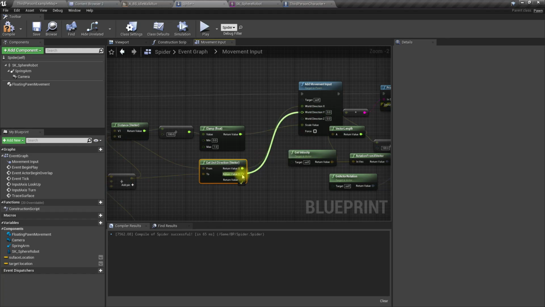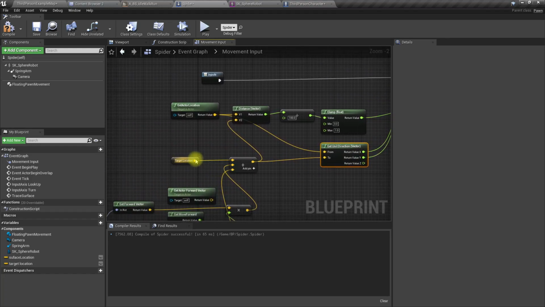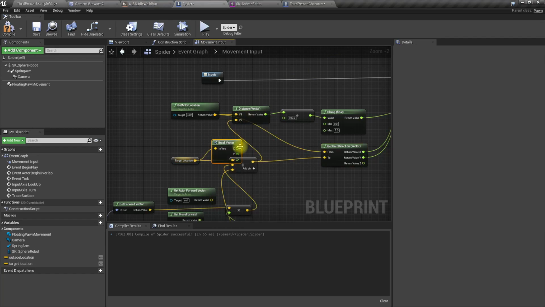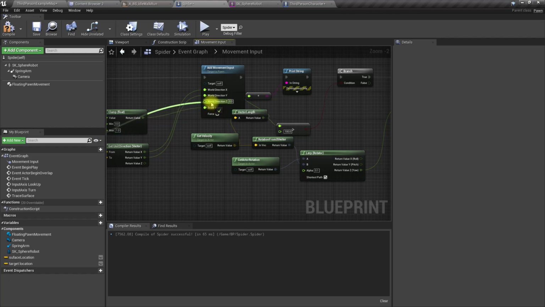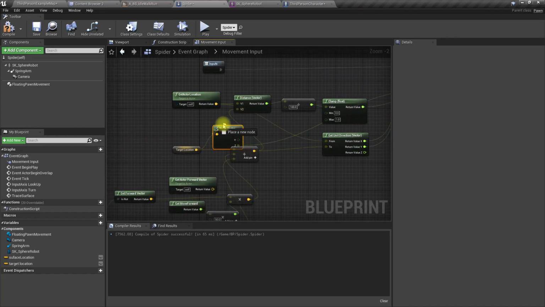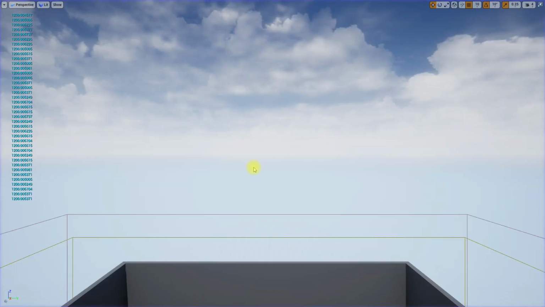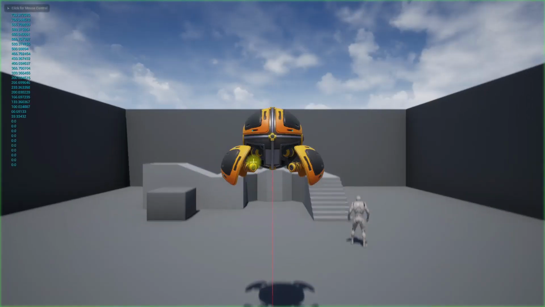X and Y can come from this calculation, but the Z always needs to be coming from the target location, then it wouldn't submerge. Let's check. Oh wait, what's happening?